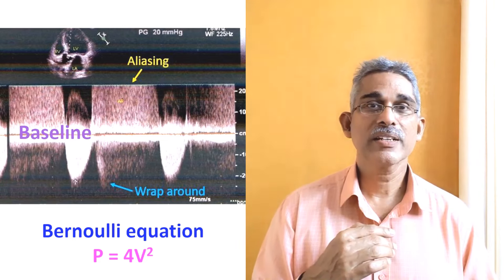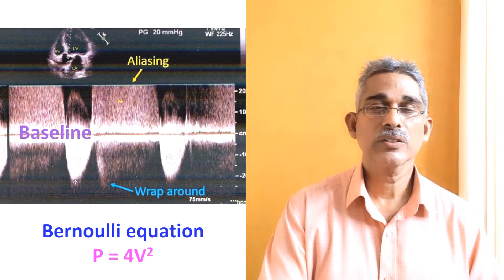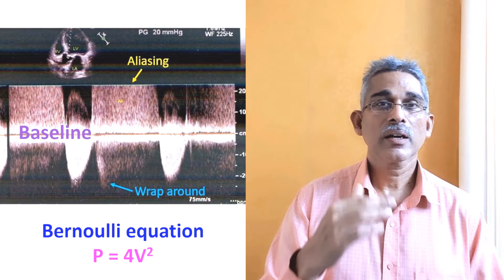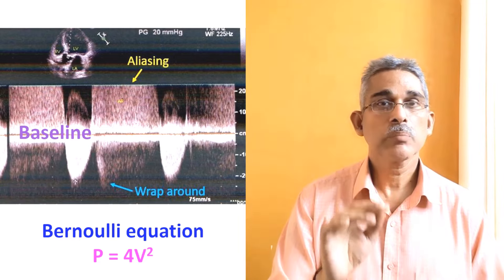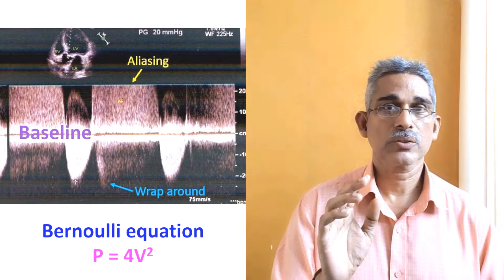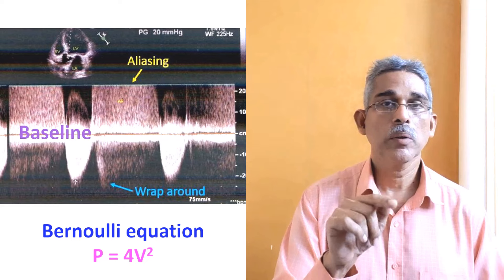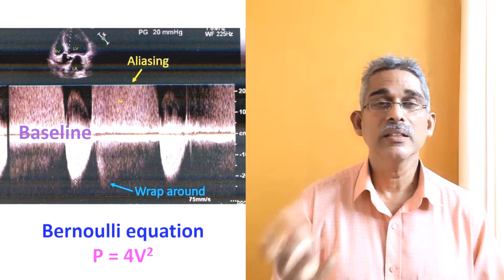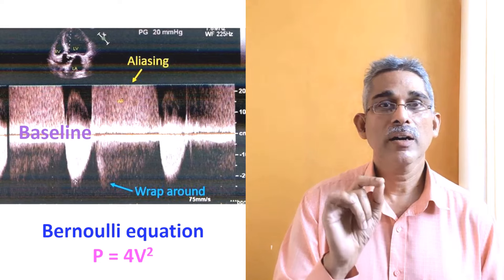There is another intermediate mode known as high pulse repetition frequency mode, or HPRF. In this mode, multiple pulses are sent — not a continuous wave, but multiple pulses — which allows higher velocities to be calculated. The disadvantage is that depth perception is slightly lost. Most of the time HPRF is used to detect high-velocity jets and calculate gradients, and sometimes continuous wave is also used. With the onset of color Doppler, you simply put the color Doppler, find out where the jet is located, and then use either continuous wave or HPRF.